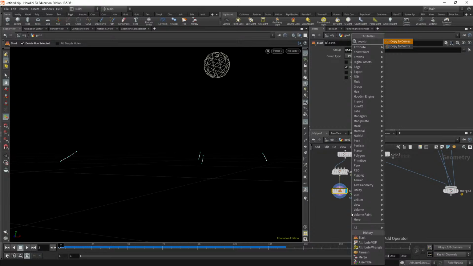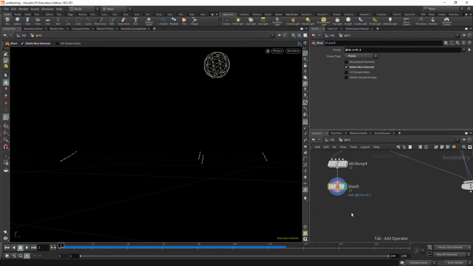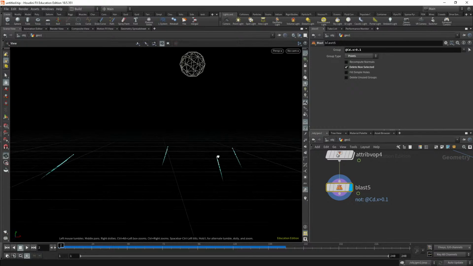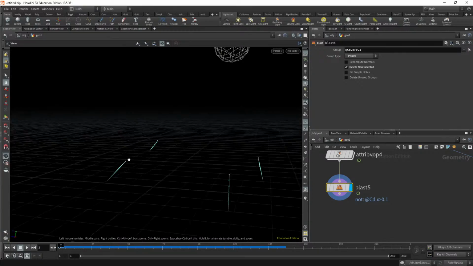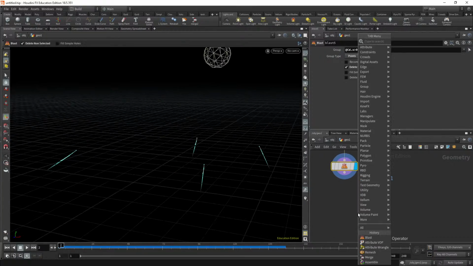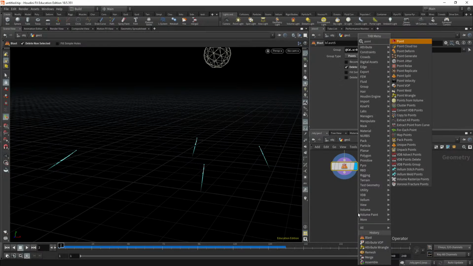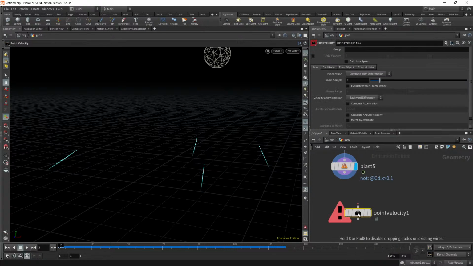Oh, actually, what will I do? Let's create a random normal on these. So at the moment, these are all kind of pointing outwards. But I'm going to use a... What will I use? I was going to use a point velocity node. I could just do it in a VOP as well, or with VEX.